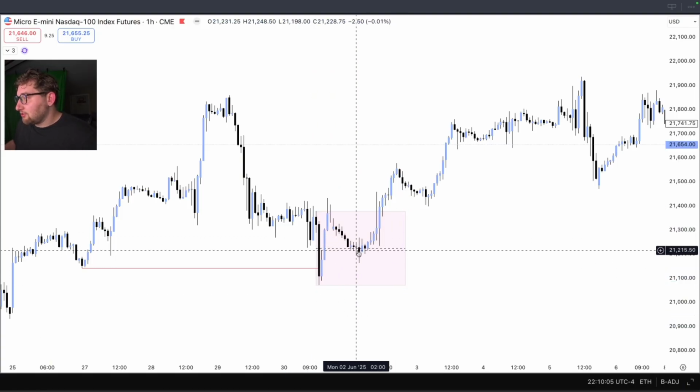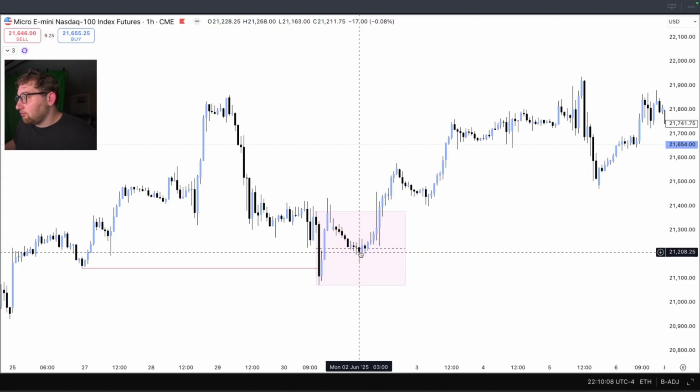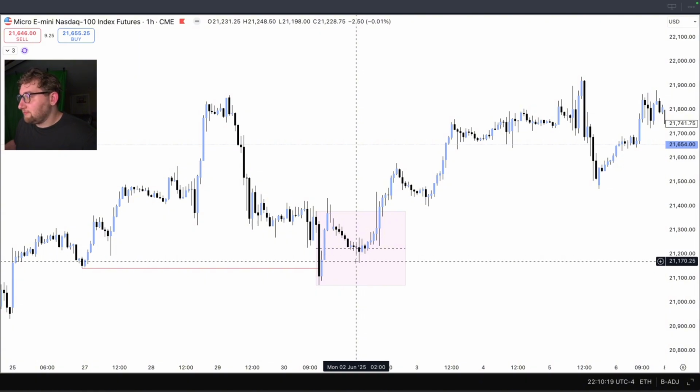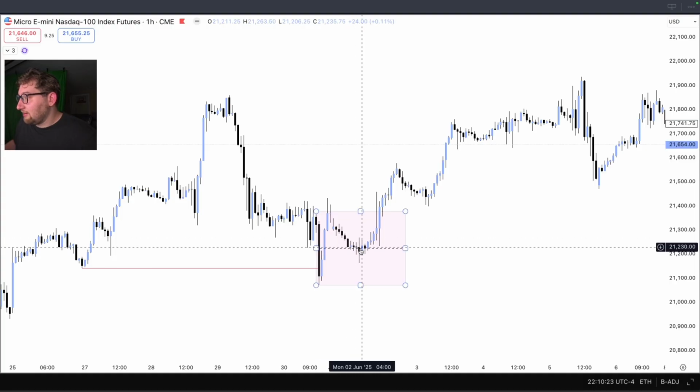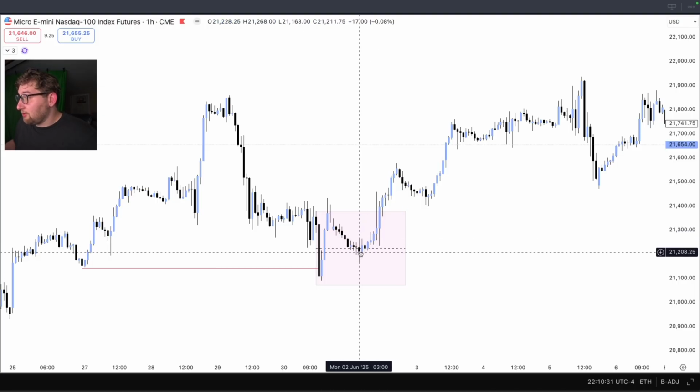But pay attention to the body. See this body here? It closed below 50%, which is this dashed line. I like my 50% levels to hold and to be really clean. And for me, if I was in a long here, and then I saw that, that's enough to make me want to get out and kill the trade. And I would have missed this move.